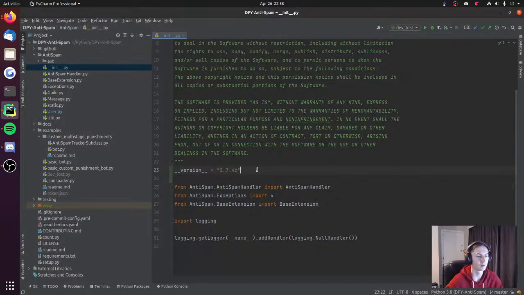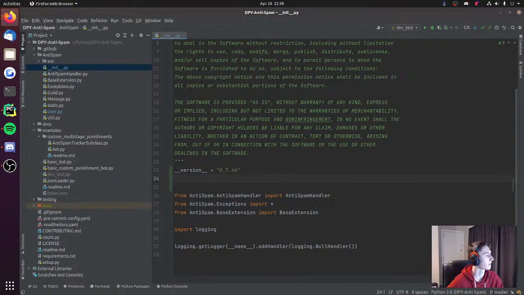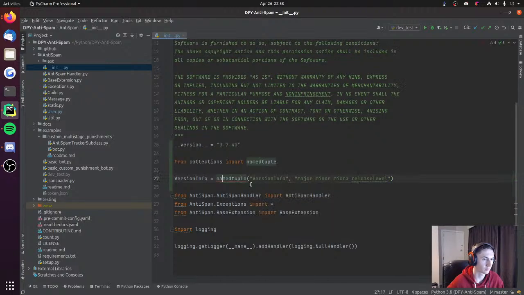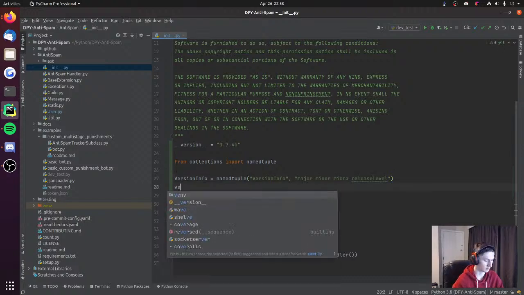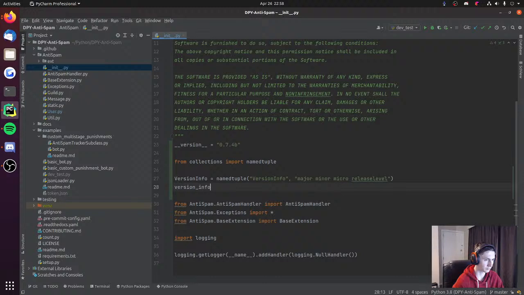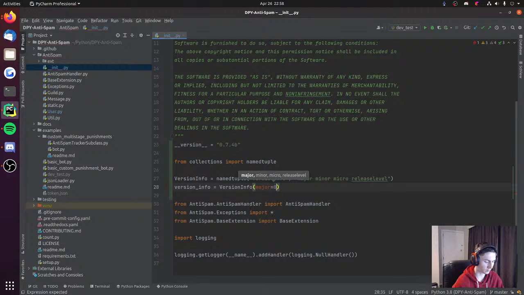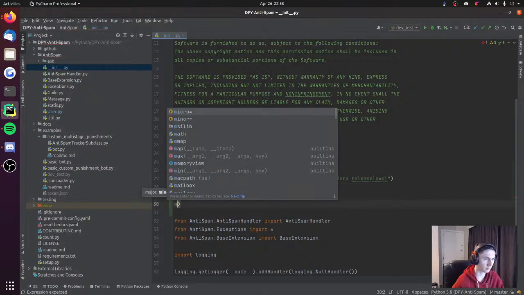So, good on you. And then I want to go ahead and make a named tuple for versioning. Show contact, yeah, cool. Although, in saying that, I don't need like half of these. And then we're gonna go ahead, we're gonna go major is equal to 0, minor, gosh, PyCharm.